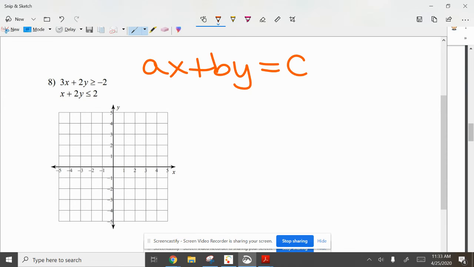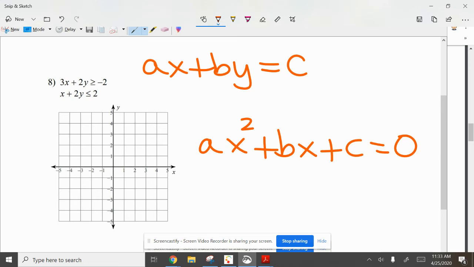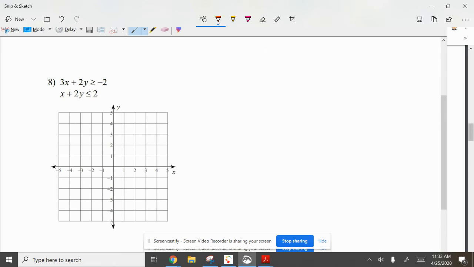And if you remember, do you remember this? Ax squared plus bx plus c. We're going to get into that. We're going to get back to quadratics. I think that's how we're going to finish the year. I don't want to give you anything new this year, and I think that would be fun to go into. So let's go ahead and just get this problem out.